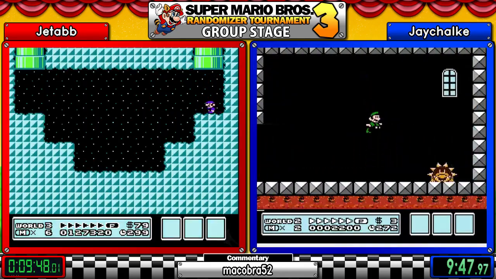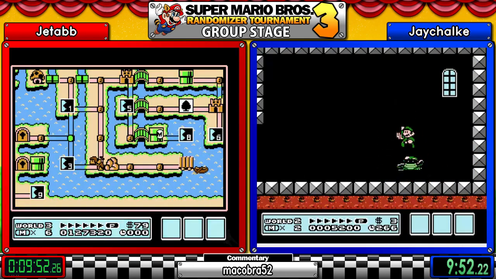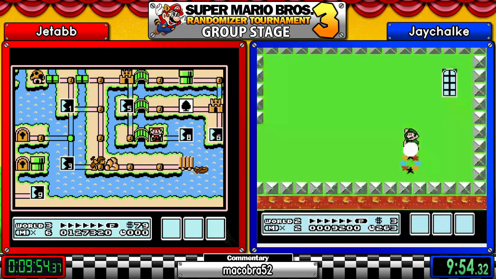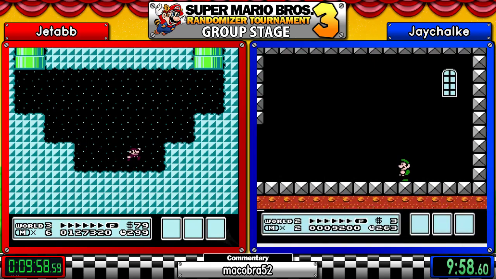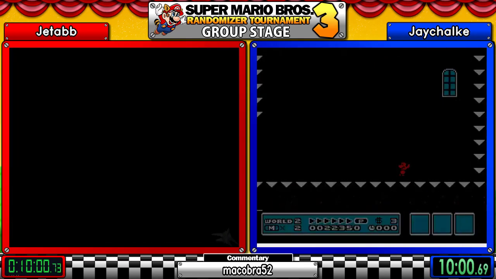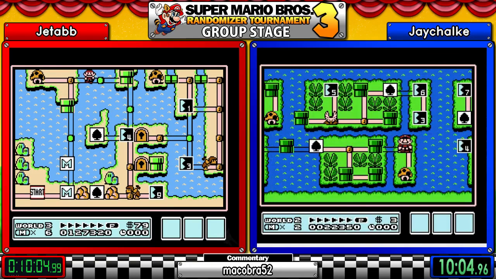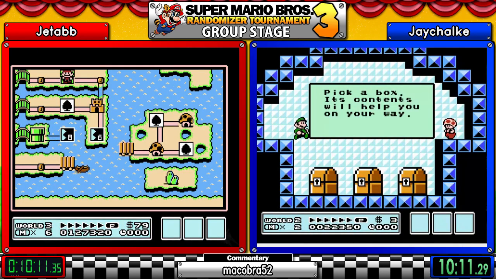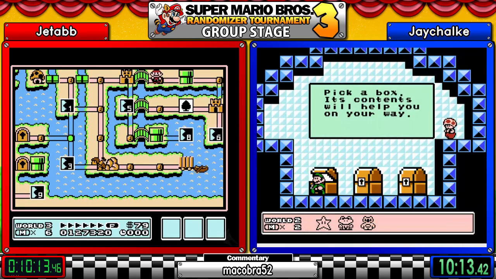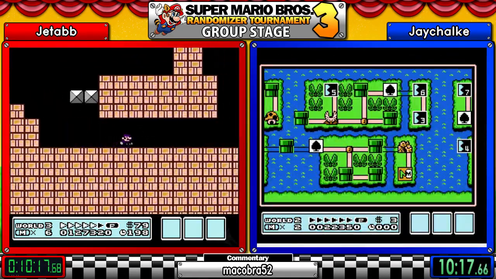Alright, so we have Jetabb checking the pipes here. As you know, in World 3, in the vanilla game, there's one pipe that takes you to the castle, and the goal is to find that pipe in Randomizer. So he's weighing his options, and he's going back. He has one more pipe to check over here. Is he going to do it? He does. And we get the other pipe on the middle portion there. So our solution, the correct one, is that one behind the lock there.